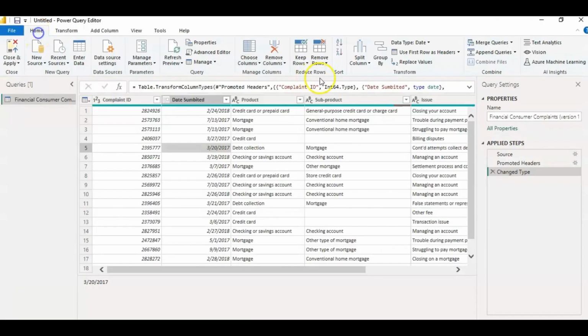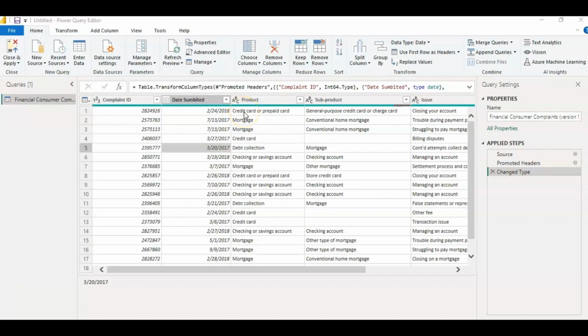Here in the Home tab, we get this sort option. Sort is used to change the order of the data or to organize the data. Using the sort option, we can change the alphabetical order of a text column from A to Z or Z to A, a numerical column from largest to smallest or smallest to largest, a date and time column from oldest to newest or vice versa. To sort any column in Power Query, we have to select that column first.